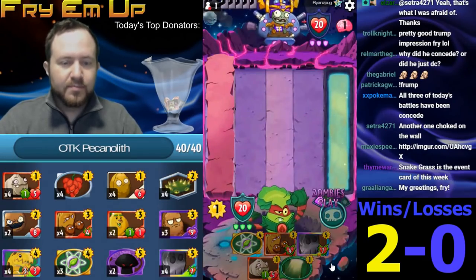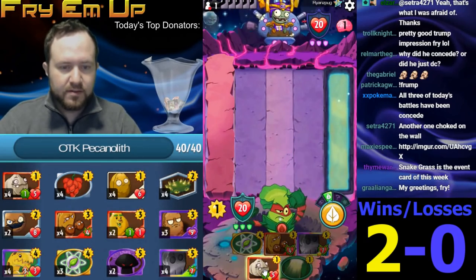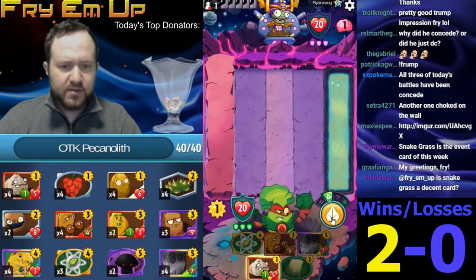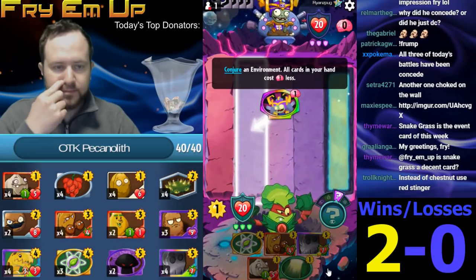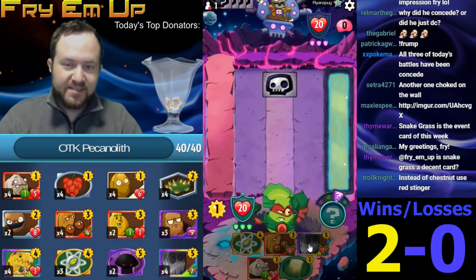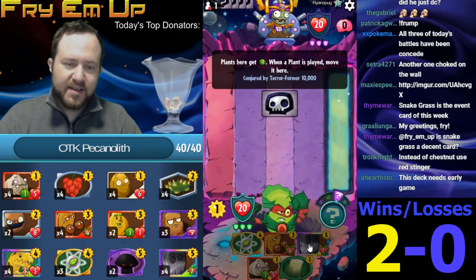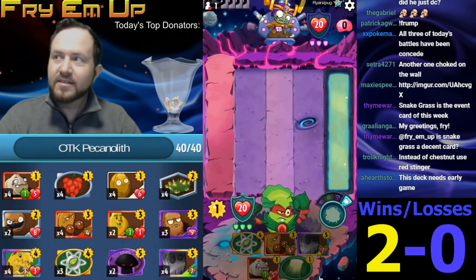Ooh. It works. Baby, it twerks. It lurks. Okay, this is an Ultimate League HG. I'm slightly scared. I think since we don't have a turn 2 play... Instead of chestnut, use red stinger. I just feel like we kind of need more early game, but I mulliganed it out in the early game, which isn't a good sign.